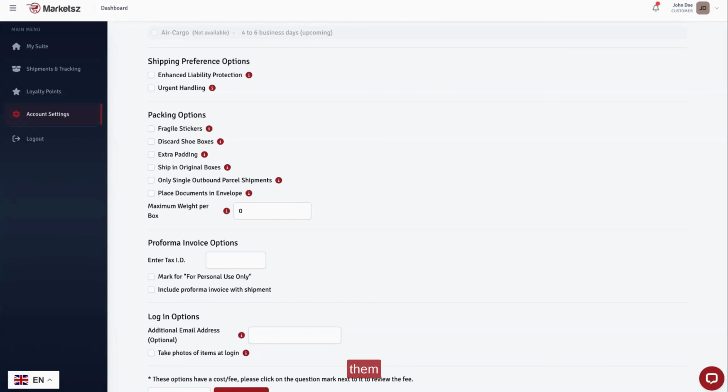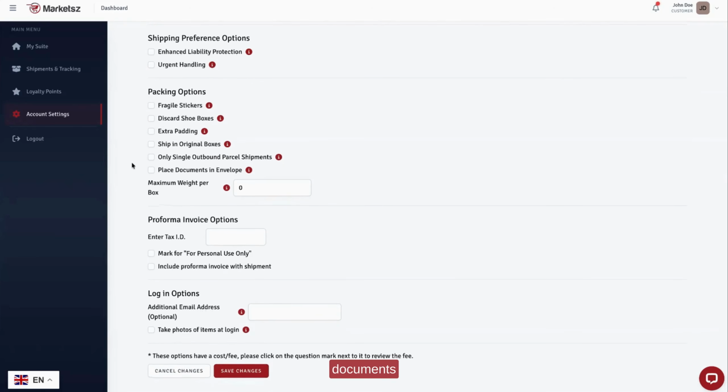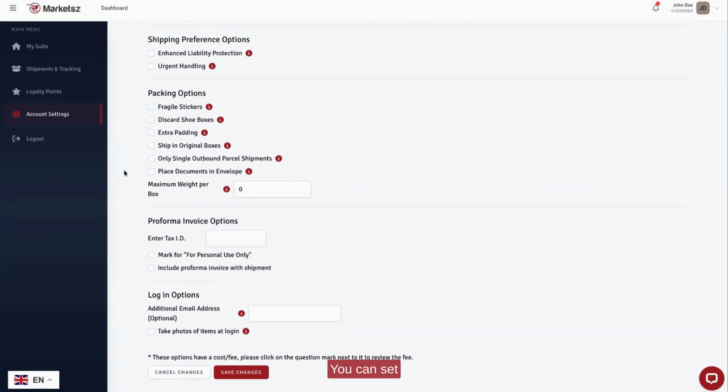So you don't want them consolidated together, but you want them shipped out separately one by one. You can also place documents in an envelope. You can set the maximum weight for a box. So all of those are shipping preferences that you can set as a default for any ship request that you might create in the future. But don't worry, you can always change them or remove them or apply them during the checkout process as well when you're actually creating a ship request.